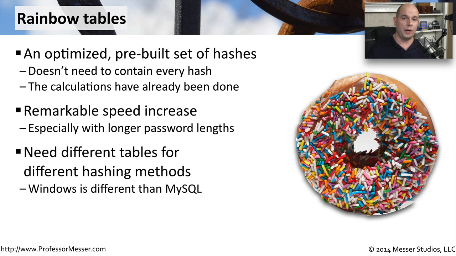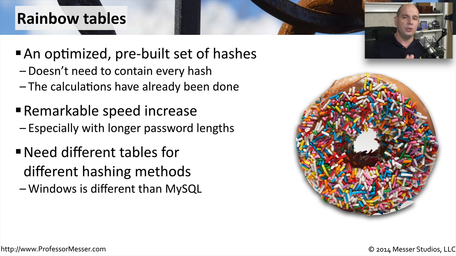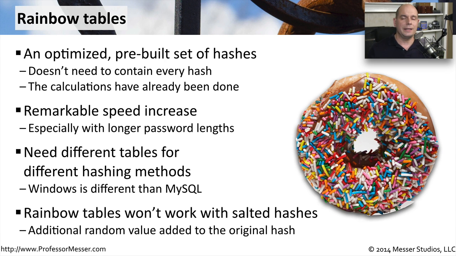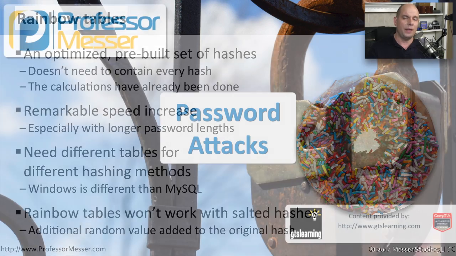Although rainbow tables can greatly speed up the process, you still need a separate table for each type of technology. Windows 7 uses one hashing method, and MySQL might use a completely different one, meaning you need two completely separate sets of rainbow tables. This hard work must be done well before attempting to reverse engineer passwords. Since bad guys can easily reverse engineer hashes with rainbow tables, application developers are now salting passwords — adding a random bit of information to the password before hashing and storing it on the server. That way, even if someone obtains your username and salted hash, they cannot reverse engineer it with a rainbow table.